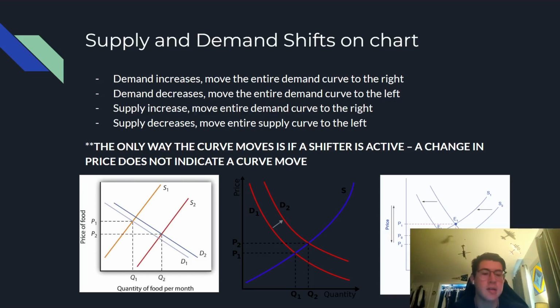Now, that's all it is, guys. You just take this and you find the intersection point. This is essentially the basics of supply and demand. It's extremely important. It works in every single market. It's literally how the world moves. It's how the world works. If you understand this, you understand economics pretty much. So this is probably the most important video I've made.